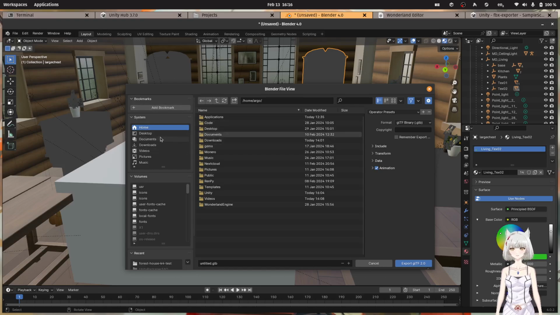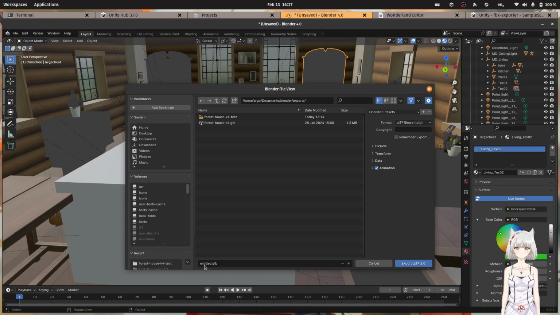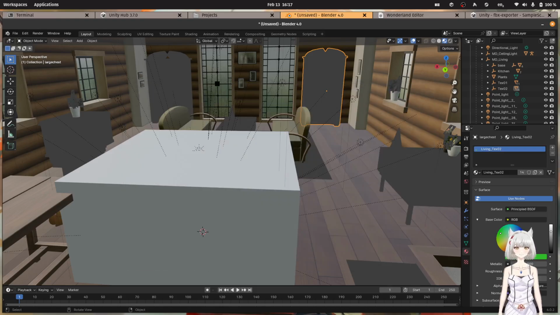So we will go back to that folder that I had earlier, just because that's where I keep all my Blender stuff. So this is the exports. Cool. And there's no title for this, so we'll call it FHK4 cache.glb. Cool. So now you have a usable GLB. Fantastic. So now we can go over, and I realize my head's blocking the way on the screen. I should have looked up.